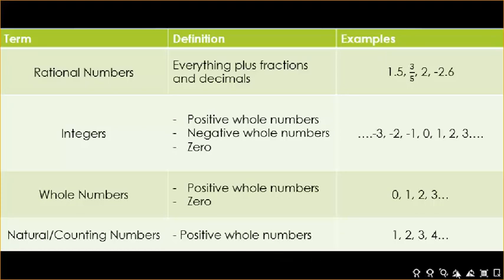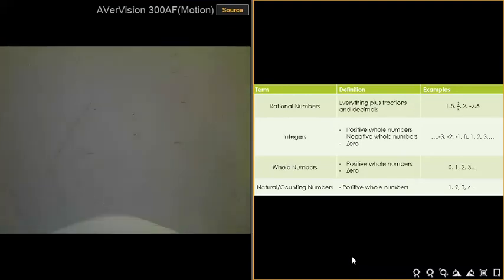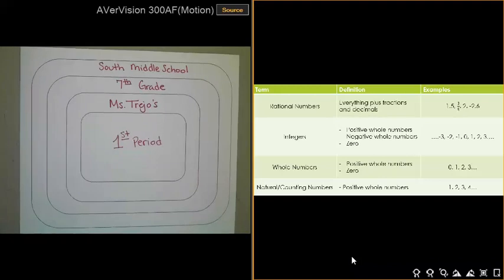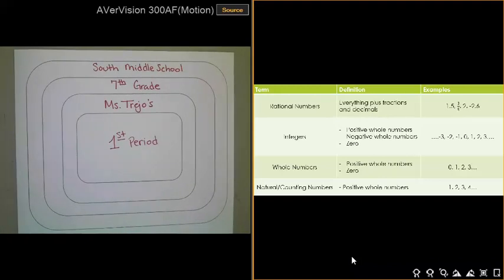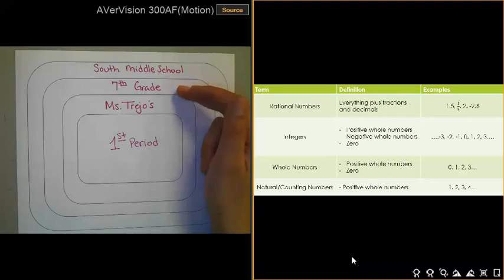We're going to now take this to a Venn diagram example. So I'm going to put this right here, and then we're going to create our own Venn diagram. Now before we start, I'm going to do a real-world example of the Venn diagram, which is going to be based on South Middle School. So we're going to look at the bigger picture, South Middle School. Each time that we get to the next level, we're looking at it closer.